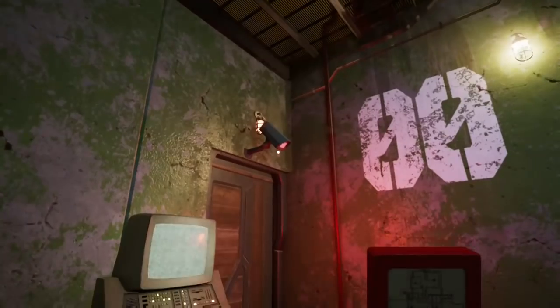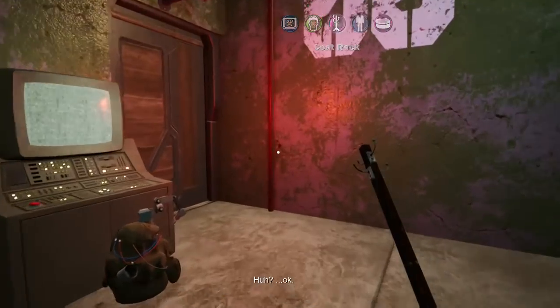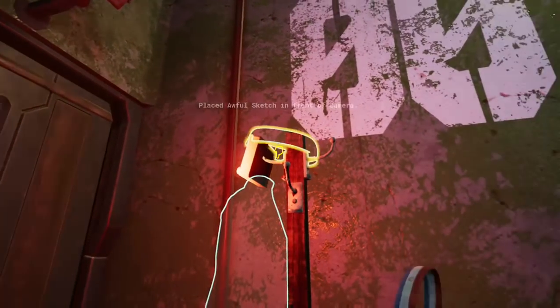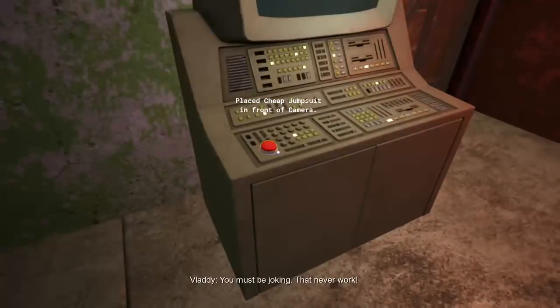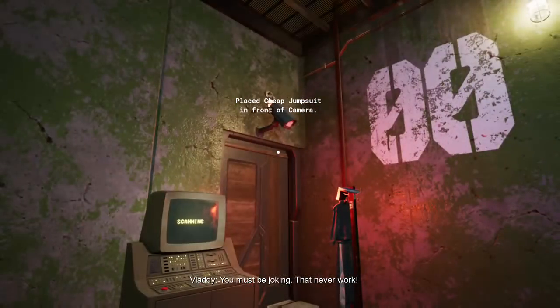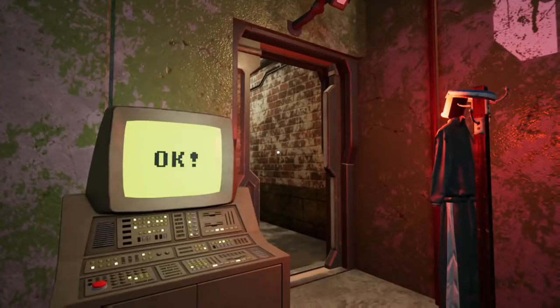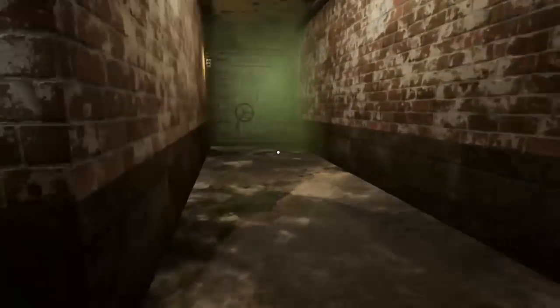I need to trick that security camera, so once he builds this little structure right in front of it, I can put the coat rack, the face, the headband, and the jumpsuit, and now press the button. And bingo. Now we will get the 4th progression achievement, Budget Security, and continue on.